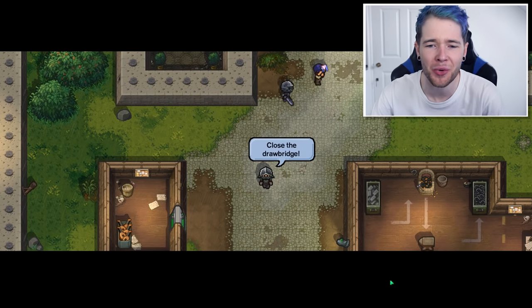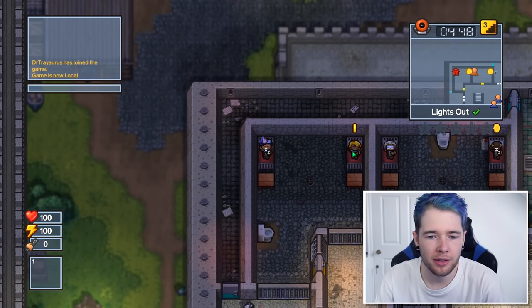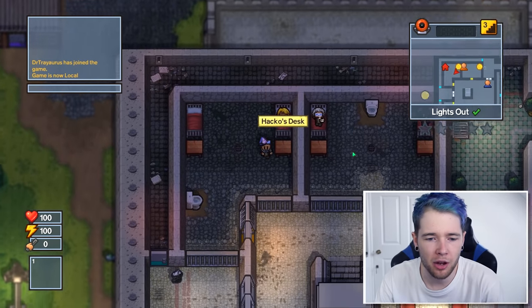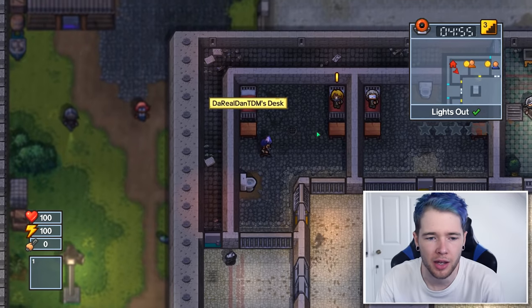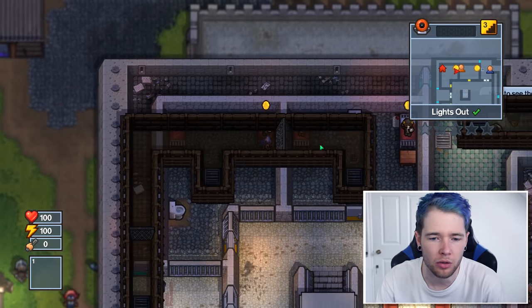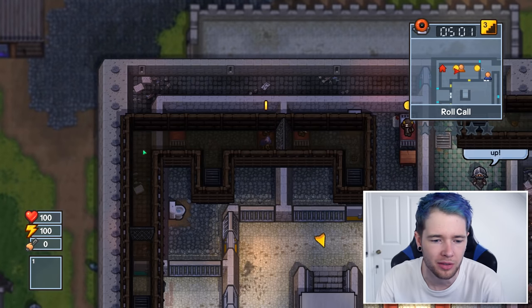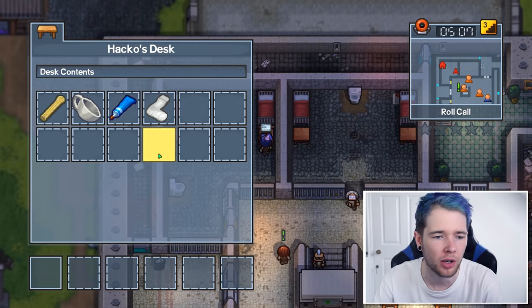Ow! Oh no! Did you behold my face like I'm crying? That upset me. Here we go. Let's get all medieval. Who is this? Hacko, how's it going, buddy? We've actually got a pretty big cell right now, which is interesting. Oh, there's vents. Medieval vents. But yeah, I'm gonna be super rusty because I haven't played this game in so long.